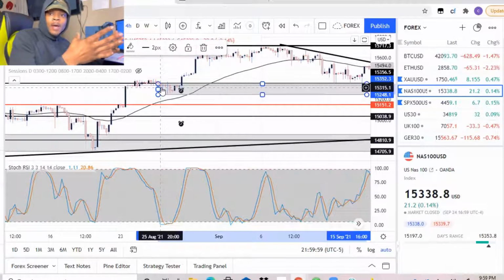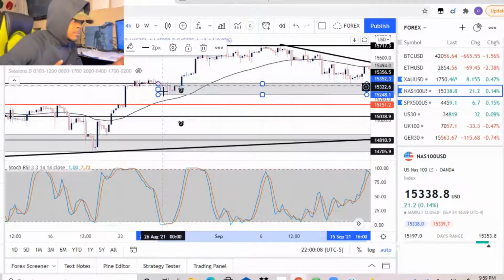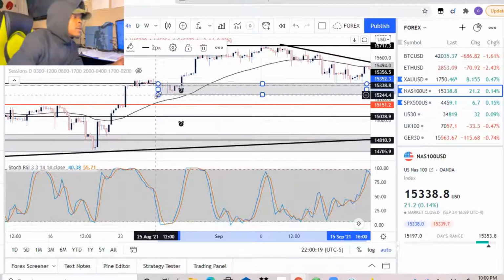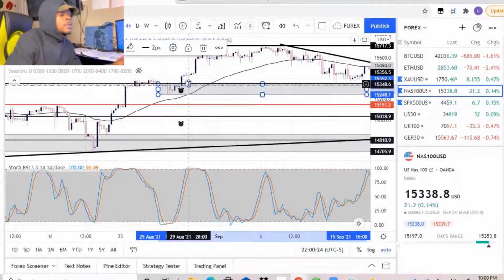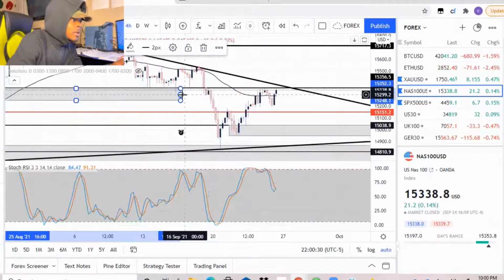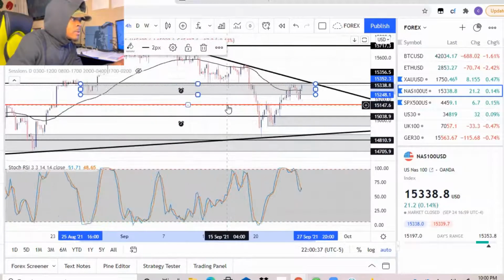If you're marking up your supply, I start from the top of the wick, or the highest point, what a lot of people like to call the swing high, but this is what you would call a swing low right here, where the wicks are at. The lowest point of the wick, swing low. Highest point of a wick, swing high. So I started right there, and I take it all the way up to where the buyers took control, or whichever candlestick the buyers took control of. And we're all the way over here now, so I basically just spread it over here, and this is where my zone is at right now.